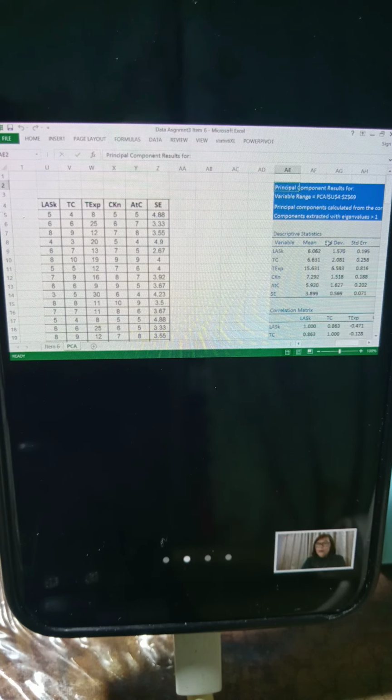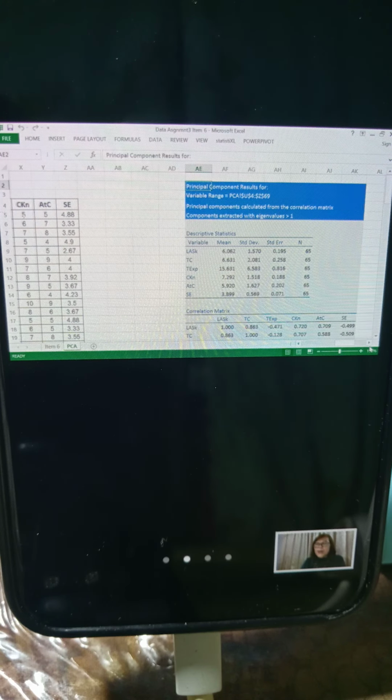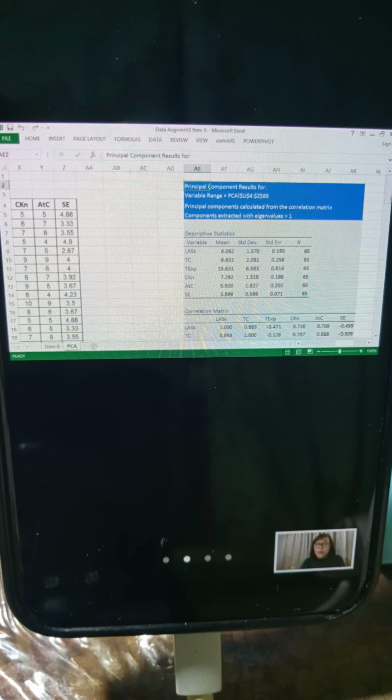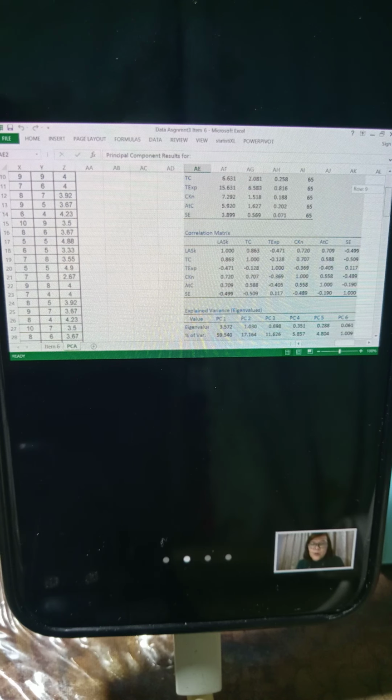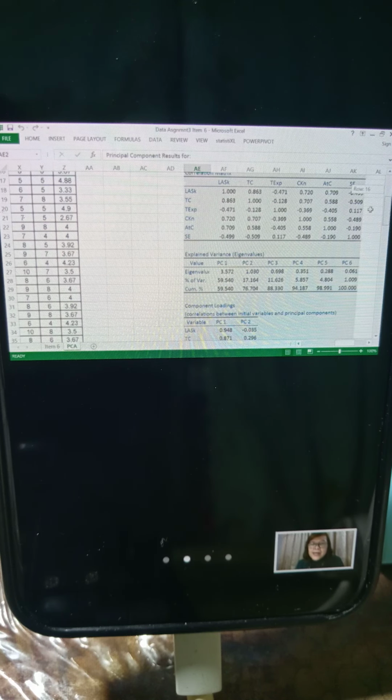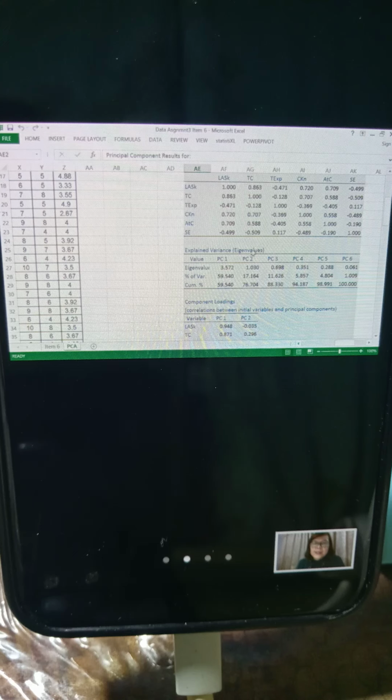So, here are the results. Where is my data? I said I'll look for it. So, look at this one. These are the eigenvalues. These are the variances. If I use PC1 to replace my data, it explains 59.54.